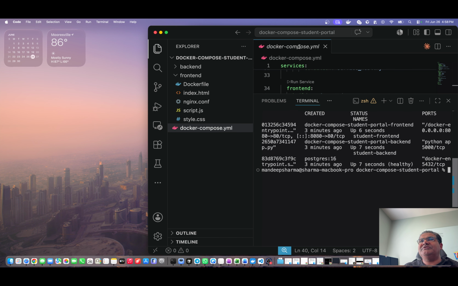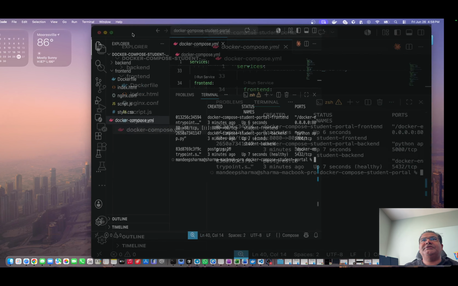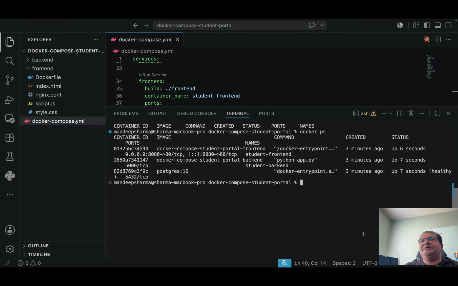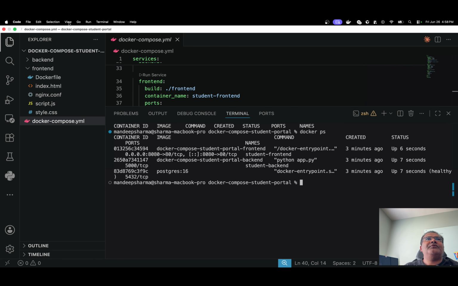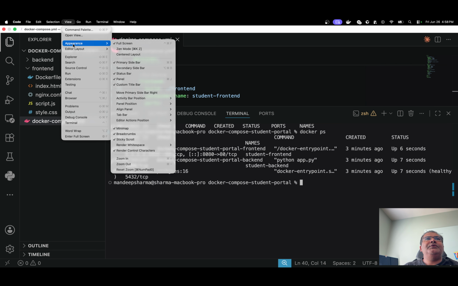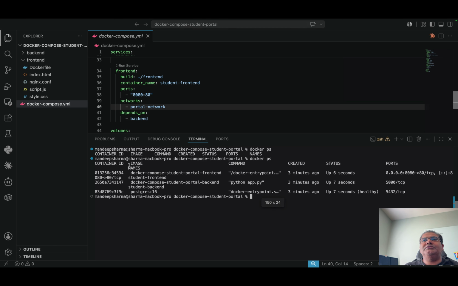Yeah, this port I was talking about. View, appearance, zoom out. Yeah, these ports: port 8080 for front end, 5000 for back end, 5432 for database.